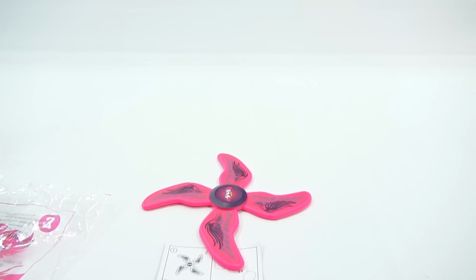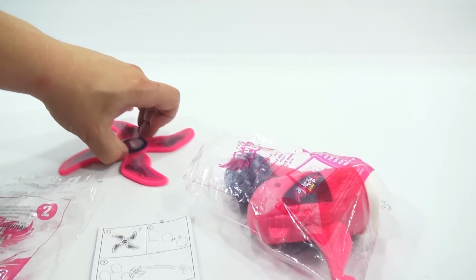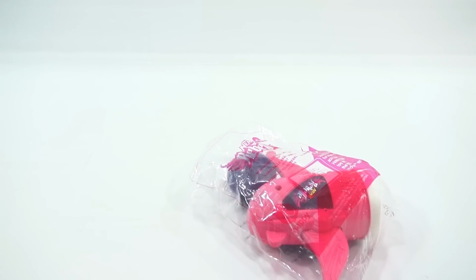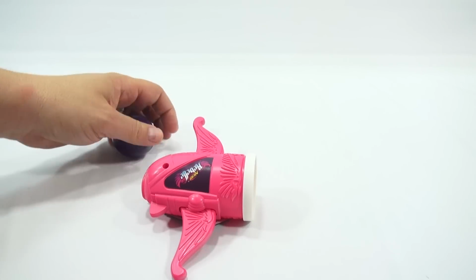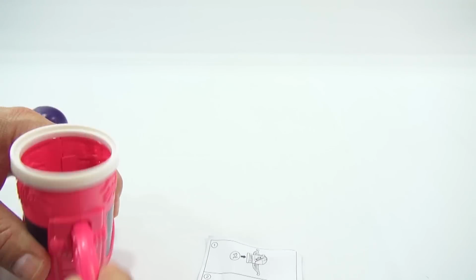Toy number three, let's see. This one looks funny. I mean, this one looks interesting. You get the ball and it's like this big gun thing. So hopefully it shoots that ball. Now, wouldn't that be cool? I'm starting to like the girls' toys more than the boys' toys. So, put the ball in and pull these back. Oh, look at that. Check that out. Ooh. Oh, yeah. That's much cooler. And it shoots good.